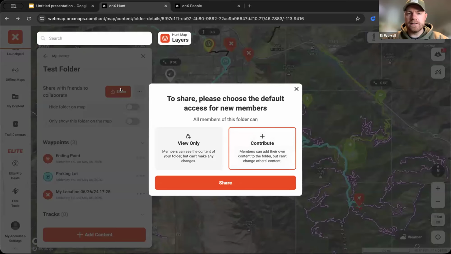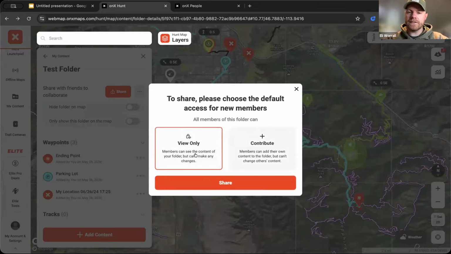The way you can share this is it is going to be a link that you can copy into any sort of messaging service. So you can use text messaging, Slack messaging, email, however you like to communicate with your team. That is going to let you share it out in that function. So you'll see here where I have a view only and a contribute option. View only is just that.